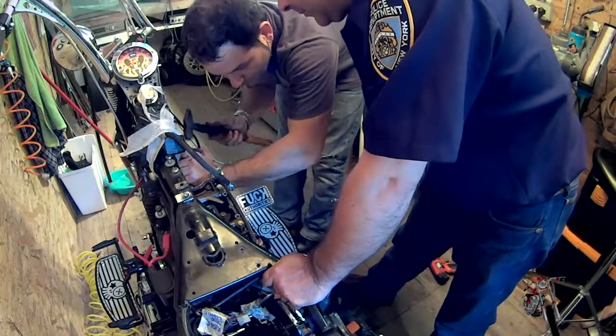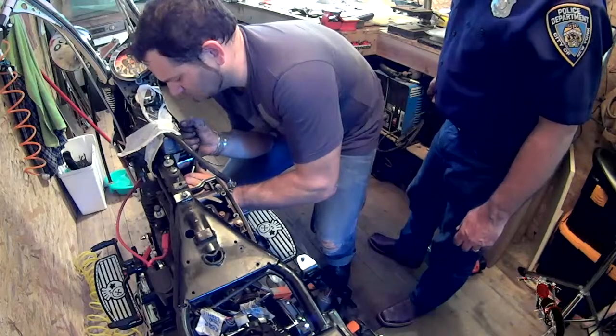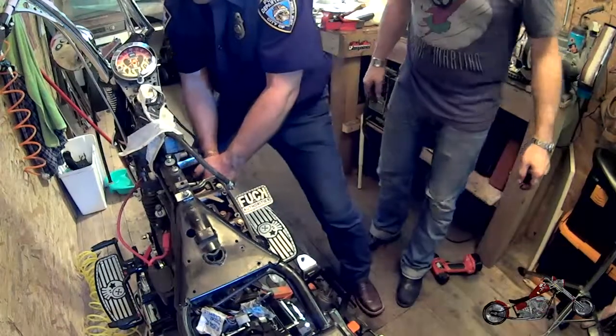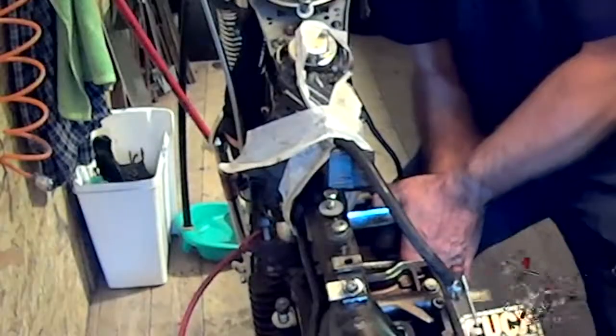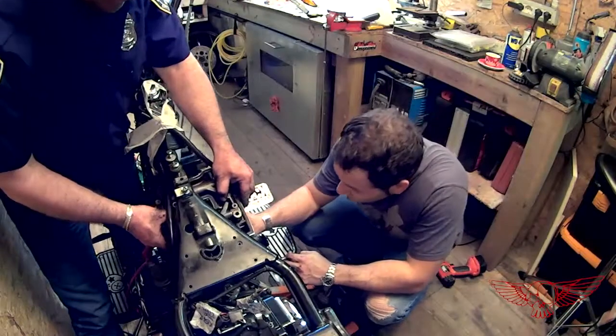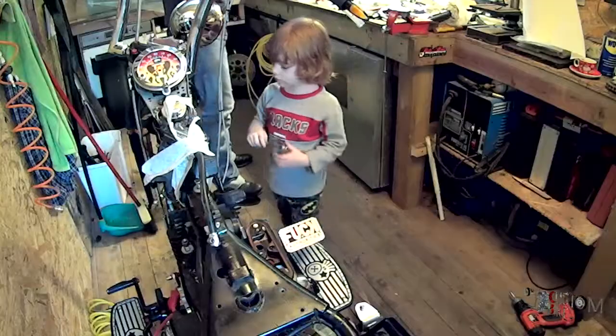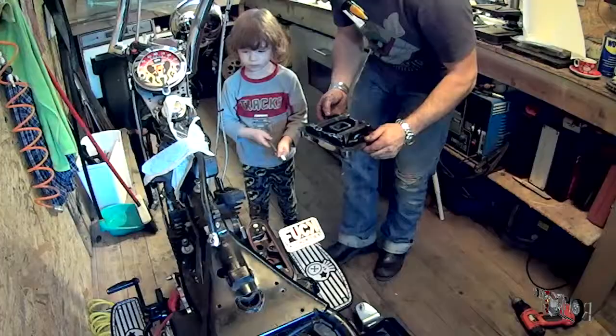Ok. As soon as we started taking out the head screws, we got into some trouble. 20 years of crap and thread locks made their presence known. We managed to shatter a wrench right away. But with a bit of manhandling, the rocker box and the push rods were finally persuaded to come apart. Mainly thanks to the valuable contribution of little D-Dog that, still in his PJs, came out to help his daddy.